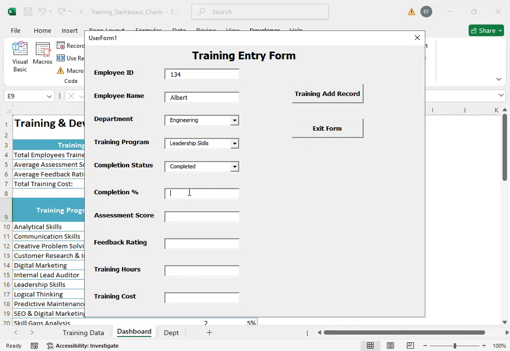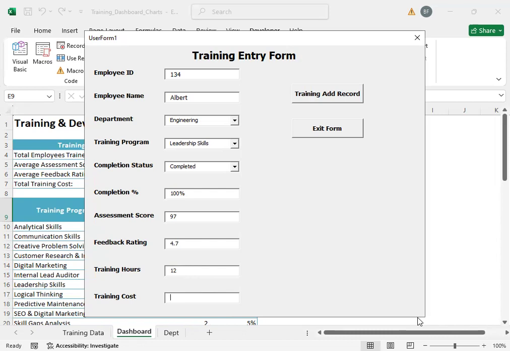Since it's already completed, I would say 100% completion percentage. Assessment score, let's say 97. The attendees of the program received 97 for that leadership program. Then the feedback, let's say 4.7. Training hours, just a random 12 hours. I'm not sure if leadership skills is really 12 hours.